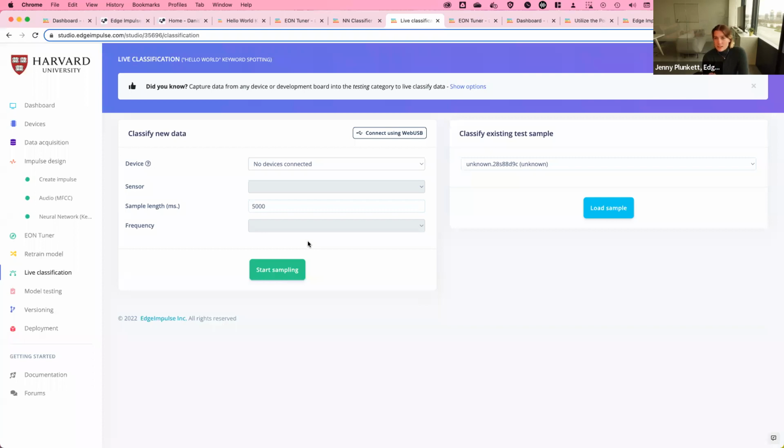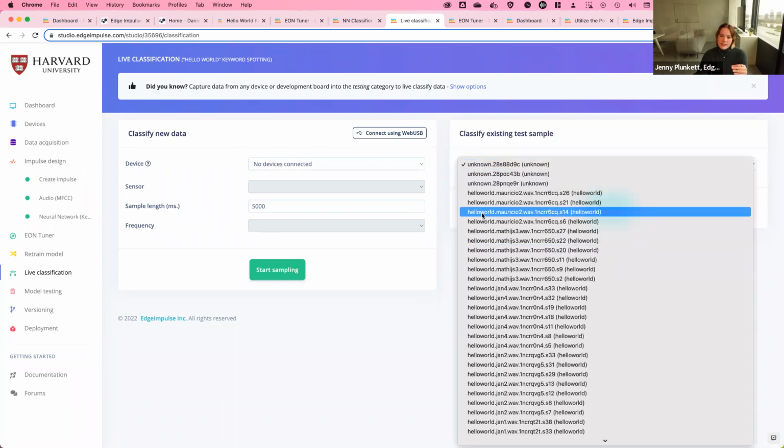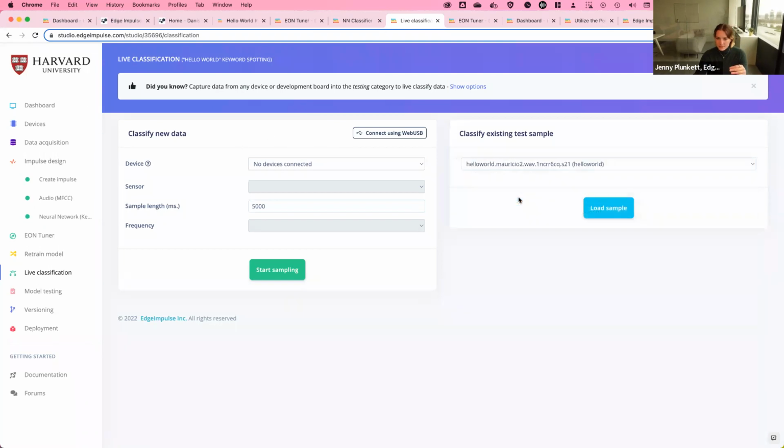So now that we finally trained our model, we can make this even easier by still not deploying to our device. We can directly test how well our model will perform on real life data by uploading brand new test samples directly from the web browser as well. So I can just go to the live classification tab and classify all of my test samples individually from this tab, or I can also upload brand new data from the device that I have connected to my project. I can reconnect my phone and upload new data that way, or I can click existing test samples that I've uploaded here. So I'm just going to click an existing test sample.